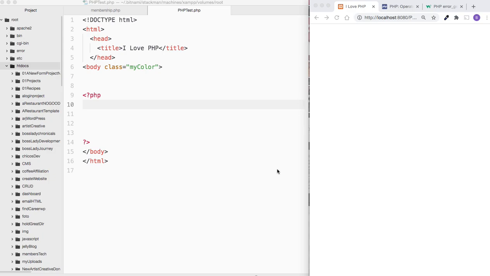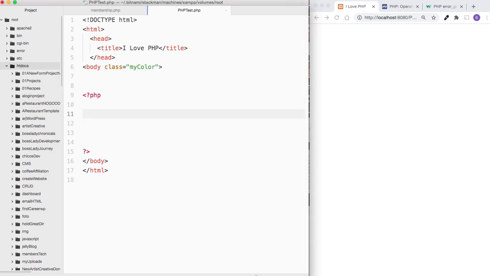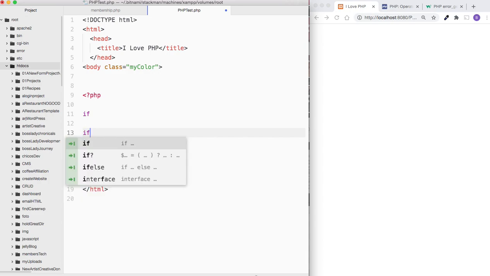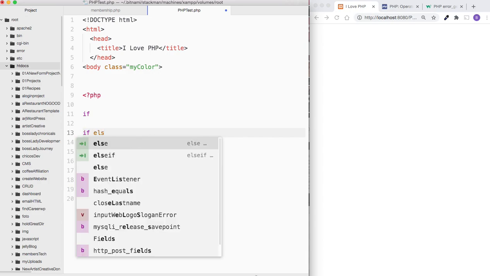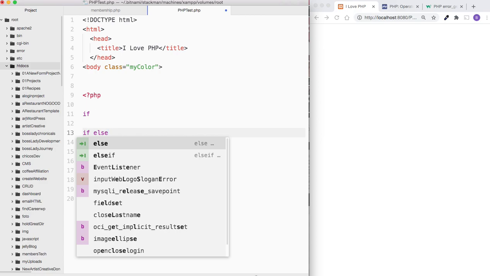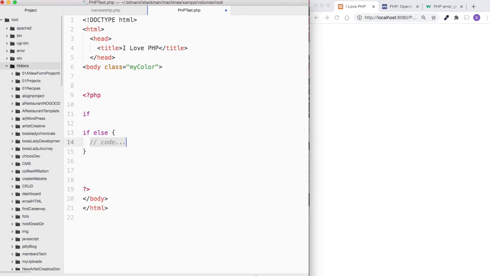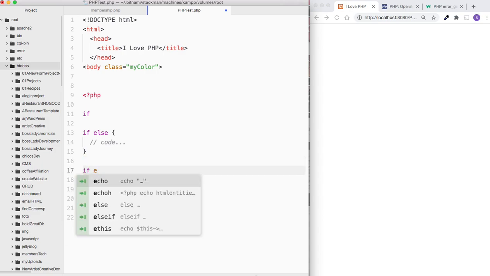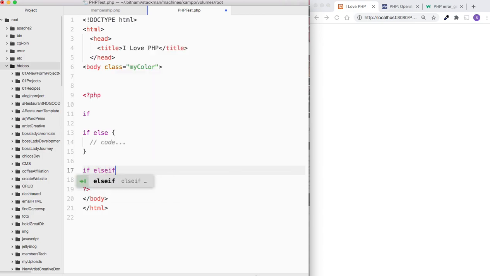We have the, let me write this down. We have the if statement, which executes some kind of code. You've seen that already, right? Then you have your if and then else statement. You've seen how it branches, one true branch and then the other one would be false. Then we have an if else if, which executes different code for more than two conditions.